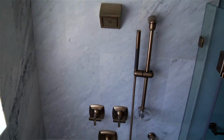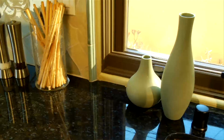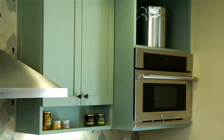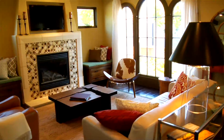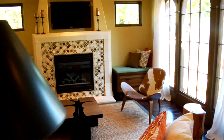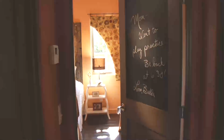So the glass has the Moroccan theme to it, and a lot of the glazings that we used on the ceramics, we brought in fresher color palettes to that, married stone and ceramic together. The cabinetry is mostly more contemporary in style, just a simple shaker style. And then the furniture, we went with some real modern classics and then some more traditional pieces and some more modern pieces.